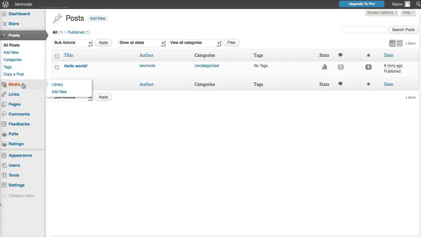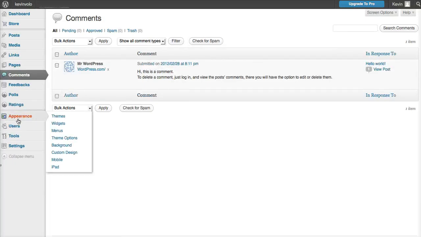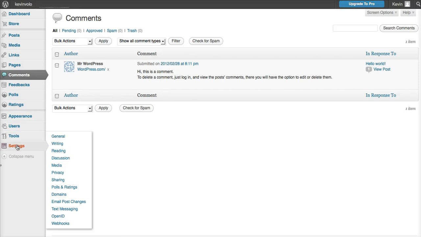Some of these other buttons that we look at here are media. This brings images in, or video, or music. Links from different sites. You can add pages. It gets a little more complicated. Comments. This is how you go over the comments people have left. Users. You can invite users or block users from looking at your blog. Tools. And settings. A lot of things in settings, and we're going to look at some of these functions in the next video.